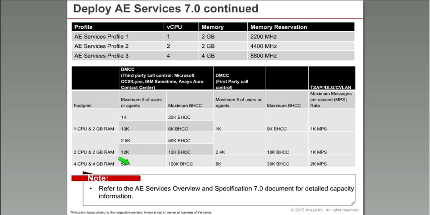In third party call control, we're looking at 5,000. So this is where something like an agent desktop third party controls a hard phone on CM. And the maximum number of messages per second is over on the right here.